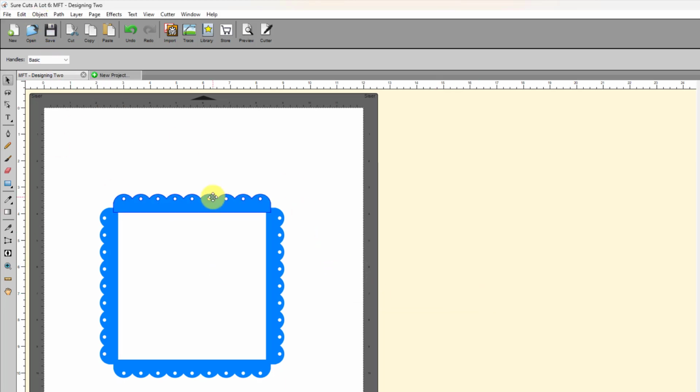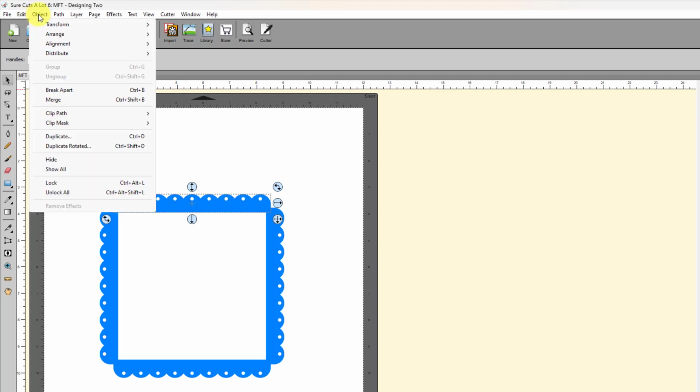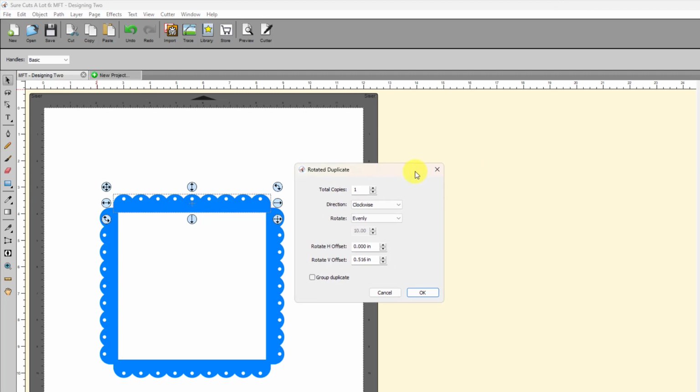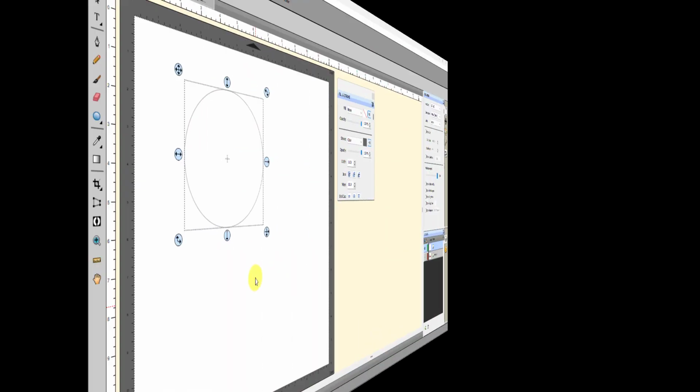One thing about this window, let me come back in, is that if you want to understand more about the settings that are available in here, then again, I refer to the SCAL6 user manual, and I have a link to it in the video description, just as I did in the prior video, so that you can find out what the purpose of some of these other things is.